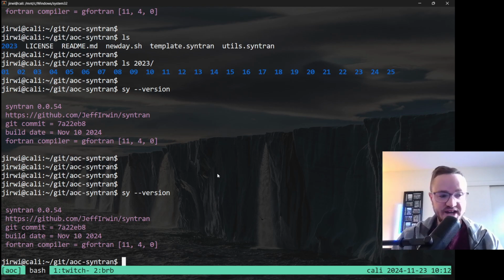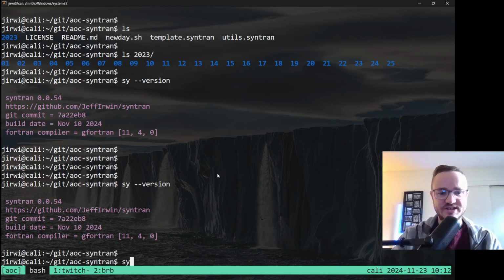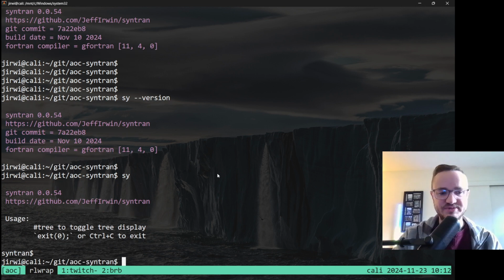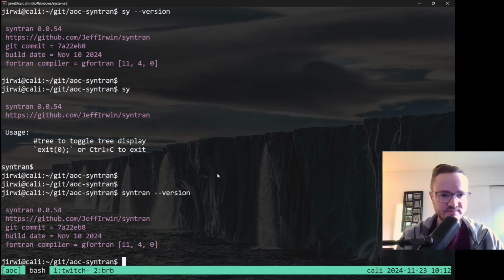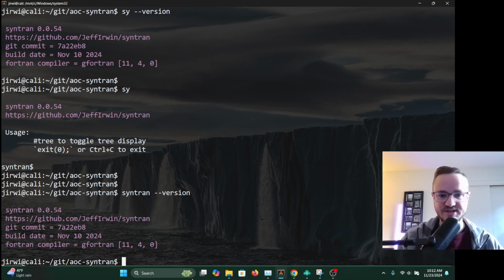So I'm going to be doing Advent of Code in Syntran again, my own interpreted language. Actually, Psy is an alias that nobody else will have, so really it's Syntran. And the first thing I want to do is update the version, because I have released a new version. And of course I built it on this computer, so I could just build it here. But I would want to build it in the release profile, and that takes a minute. So it's actually easier for me to install the official binary release.